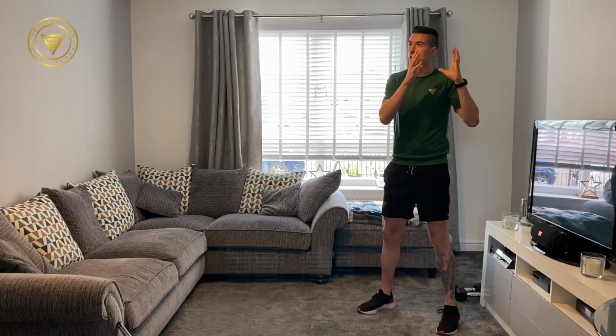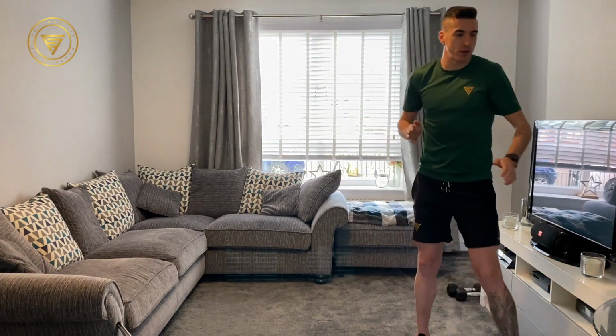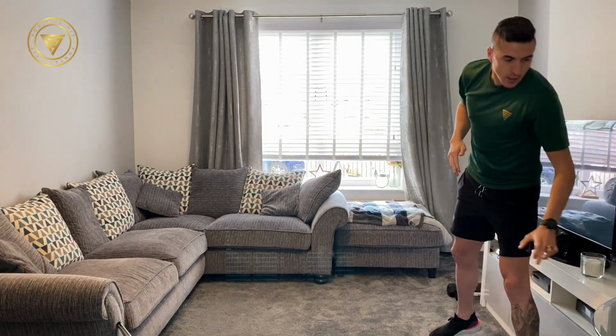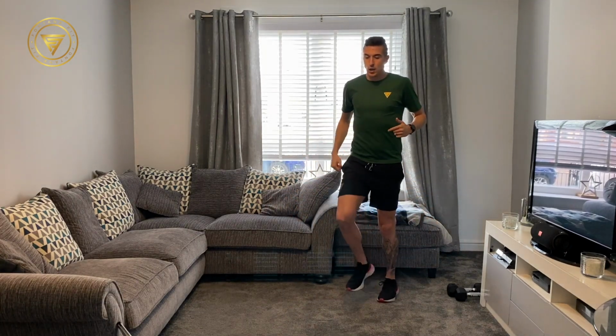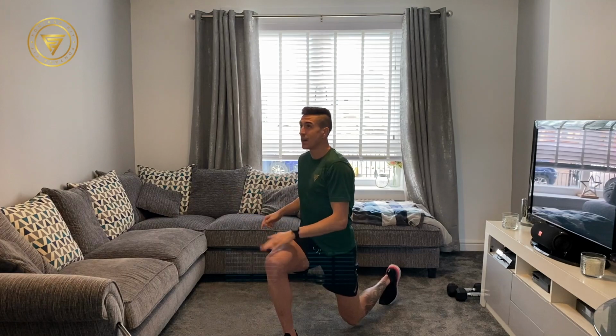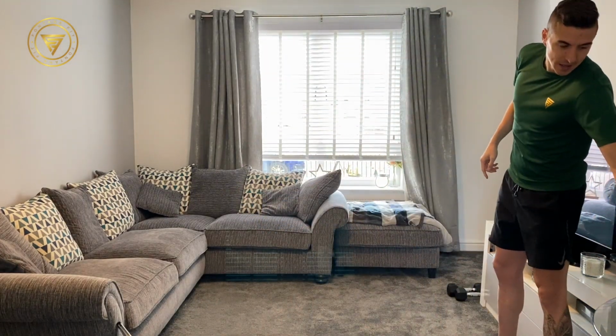All right. So we're going to do a nice little warm up for 5 minutes, and then we'll move into that main session. The first one is going to be lunge with rotation. And what that's going to be is we're just going to go out forwards, and you're just going to rotate to the side that the leg's out. You'll come back in, you'll rotate down to the right with the right leg out, and you will alternate that for 60 seconds with just 10 seconds recovery.